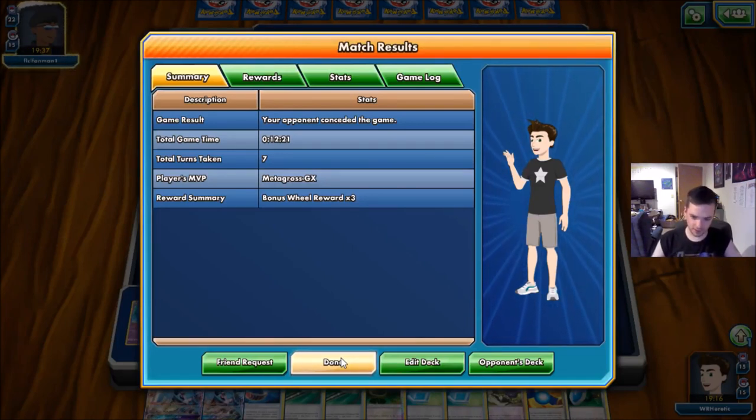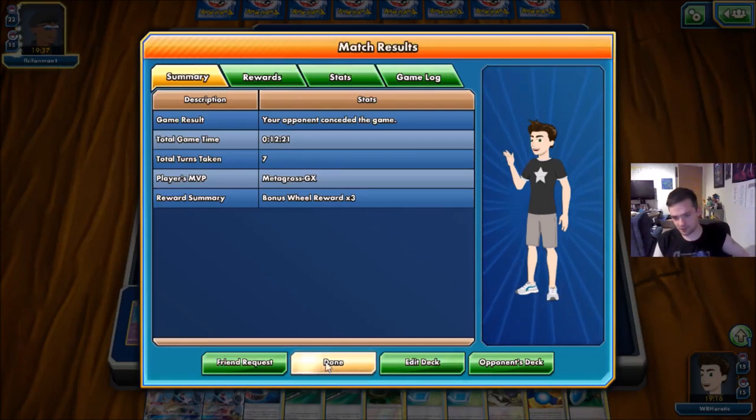So that is Metagross GX just straight up, which I feel is definitely better than a Solgaleo build. I think the regionals results would agree with me. So congratulations to Chris Szymanski for getting second place with his Metagross build. Really awesome. I was rooting for you to win, Chris. I really was. Would have loved to see this deck win. I know my list isn't identical to yours, but it's close, so shout out there.